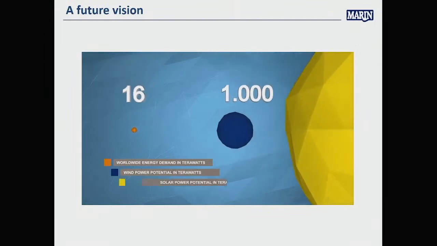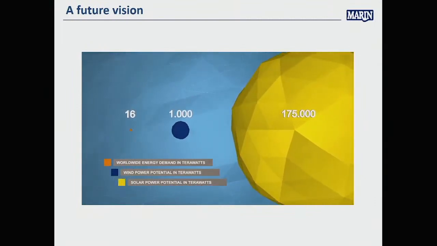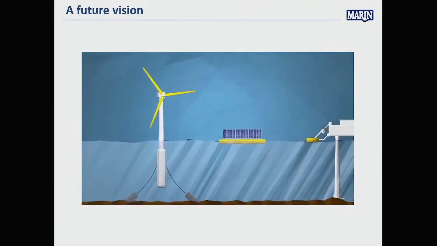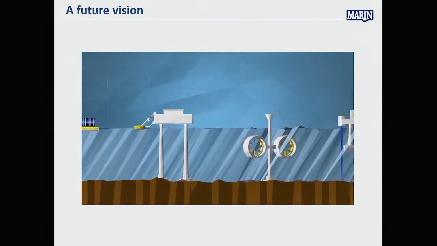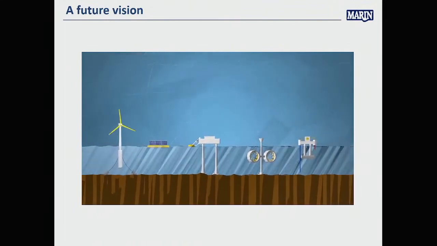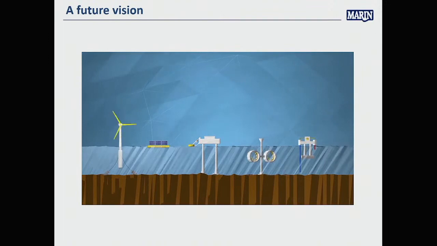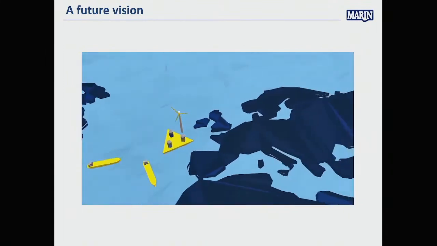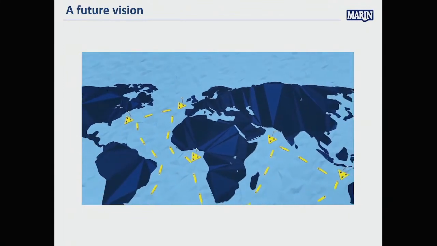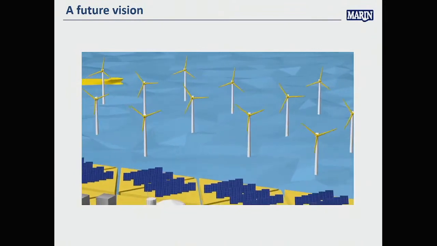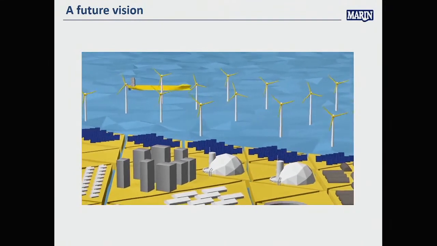This is interesting. The wind and the sun represent a massive source of renewable energy, which is more abundant at sea than on land. Harvesting this energy will require offshore wind parks and floating solar panels, as well as wave energy converters, tidal turbines, and ocean thermal energy conversion. Processes are being developed to store the vast amount of renewable energy efficiently, in the form of hydrogen, liquid methane, or ammonia, for example. The availability of this technology offshore will be a game changer for shipping and harbors, creating entirely new maritime infrastructures. Large-scale wind and solar-powered energy and transshipment hubs will be located along major shipping routes.